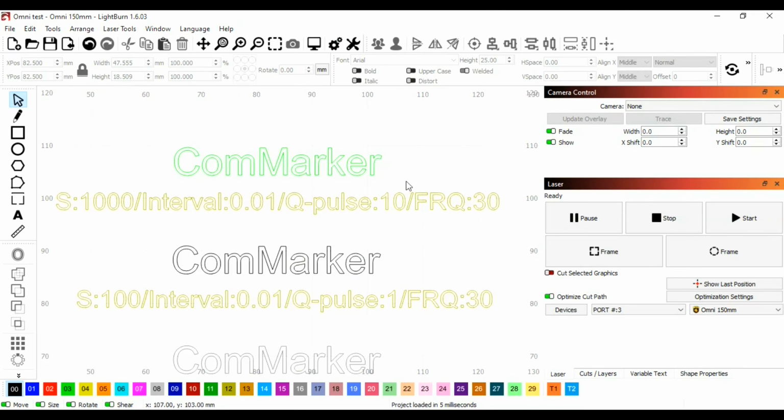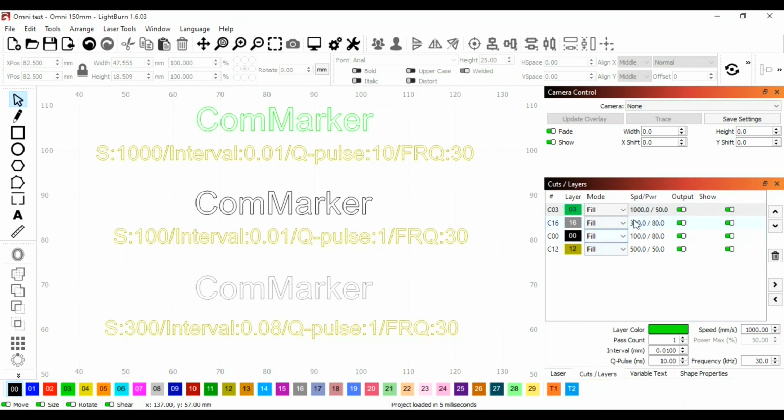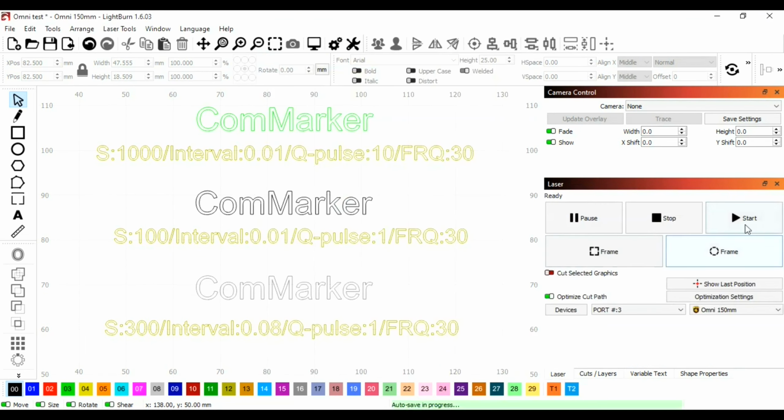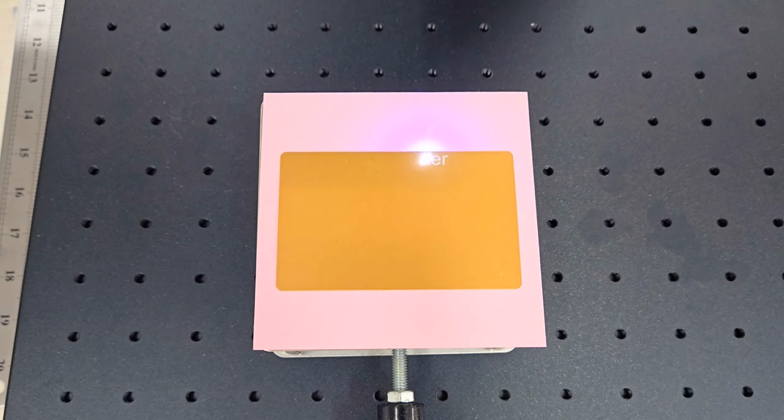Next, I ran a test file on an anodized aluminum card with various settings which produced good results, so I engraved my logo and website address on a few more using some of those settings.